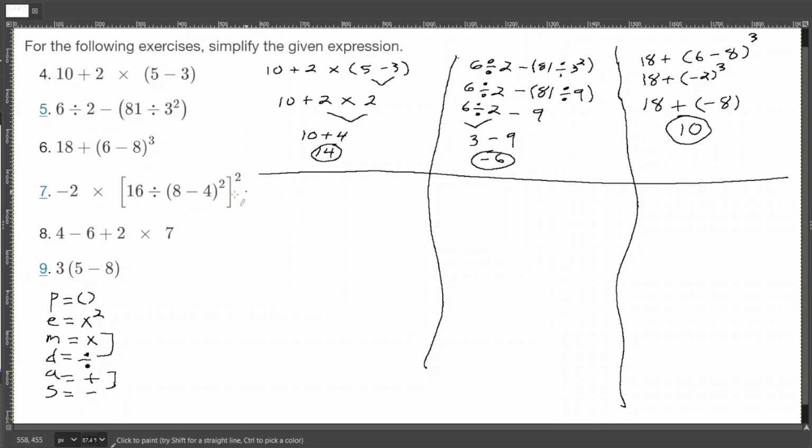Okay, 6 spaces to do it. But of course, this one looks like a doozy. So let's see. I might even come under here and start it all the way over here. So -2 times bracket, and I'll explain the bracket now, divided by, I've never really used brackets myself. I just use double parentheses. Parenthesi. I don't know how you would say that, to be honest.